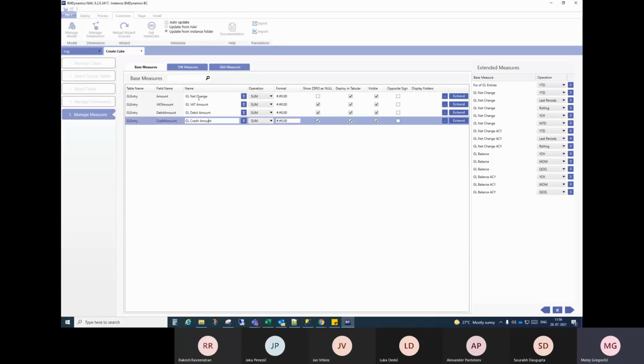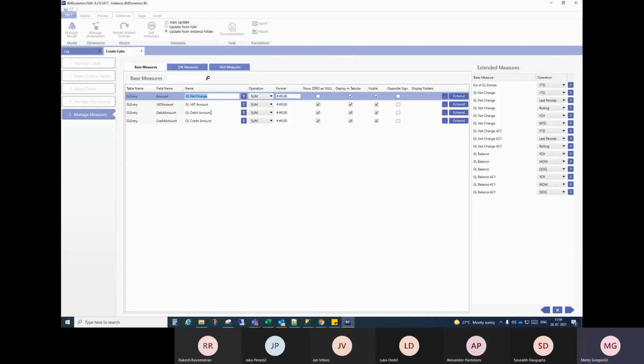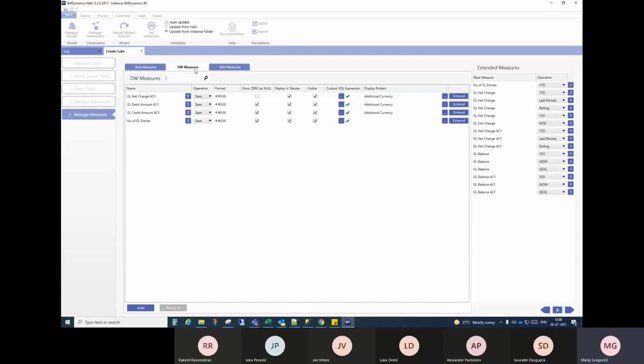Okay, so getting the base measure and changing the names in a way so we can have a friendly name on the reports, because this is the name it will show on the reports. We have some other options as well, and let me show you. So we have show 0 as null. This is something that you as a consultant only need to know is an option available here, but this will translate to SQL code, which the generator takes care of. So you don't need to worry about that.